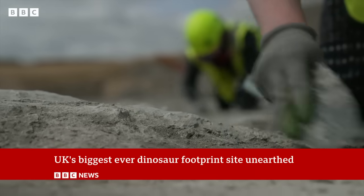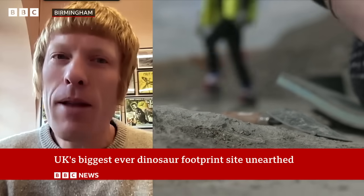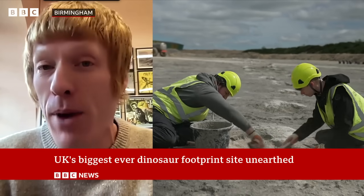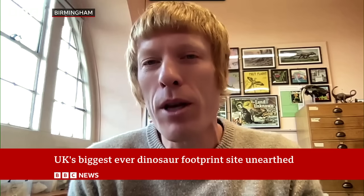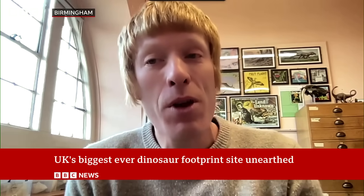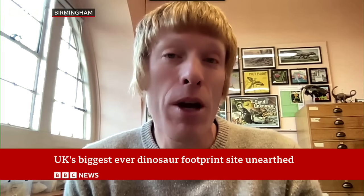The imaging used on this site — how typical is its use? I would say now it's becoming standard. We use drones to image the site and took something like 20,000 photographs. We have already made very detailed 3D photogrammetric models of the site. Tracks were discovered very close to this area back in the 1990s and we didn't have that technology, so a lot of data from those original discoveries has been lost. Using technology like drones, we can now make permanent records of the site which will be used by scientists for, we hope, generations to come.